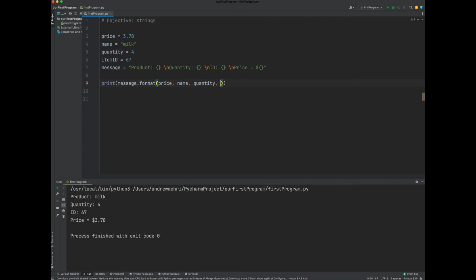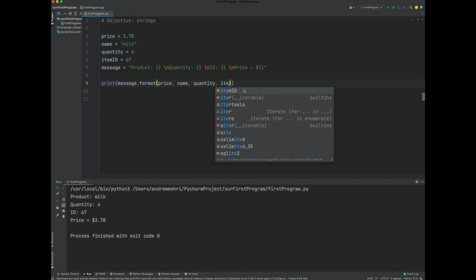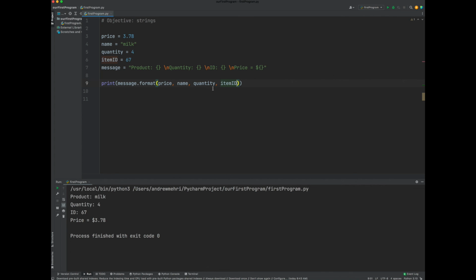And then what's the last item? Item ID. Okay. Now, these are not in the same order as what we have here, right? So if you try to run this, you're going to get wrong results. So the order is extremely important, but can we reassign these without changing the list here?